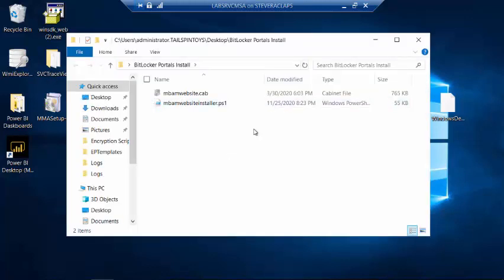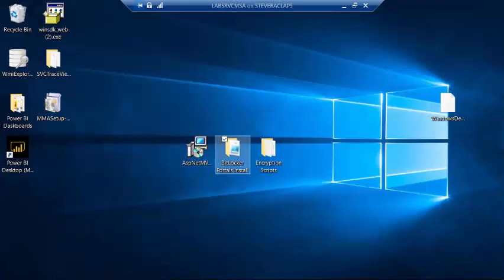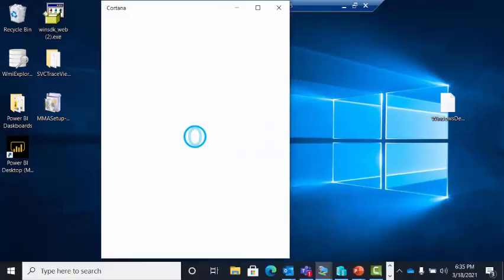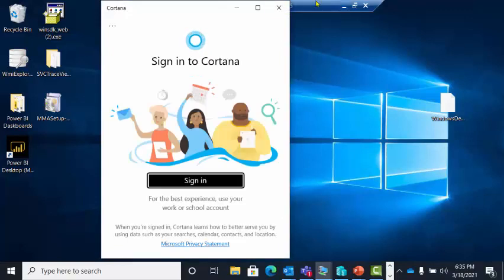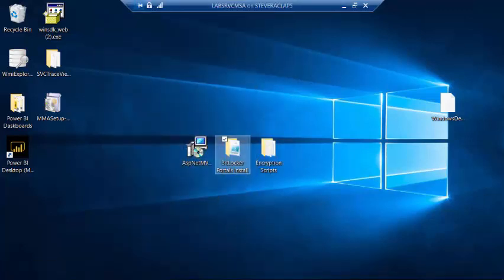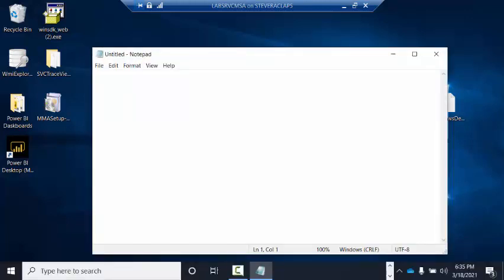Now I've got this installed, so there's no harm, no foul if I rerun this. I don't really want to for my lab because I've already got it installed. But there's a few things that I want to call out that you need to be mindful of. So let me pop open our friendly editor called Notepad. Not that one. Sorry, click the magnifier. So let's pop up Notepad.